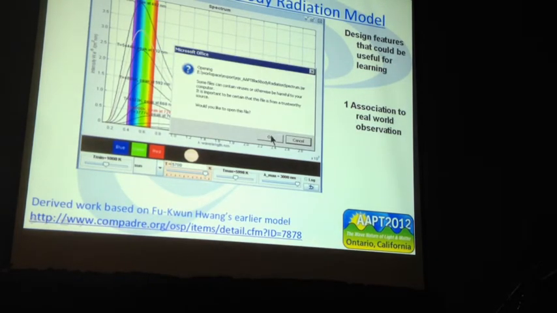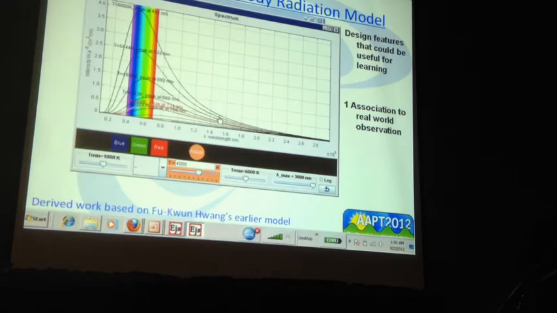This one is on black body radiation. I have this on Compadre for a long time, but eventually I took the time to improve it because Joan releases another model that had this ability to see the individual color contributions and then the resultant intensity from the black body radiation. So I look at the code and I change it, incorporate it into Fukun's original model, and then I put it back onto the forum again.